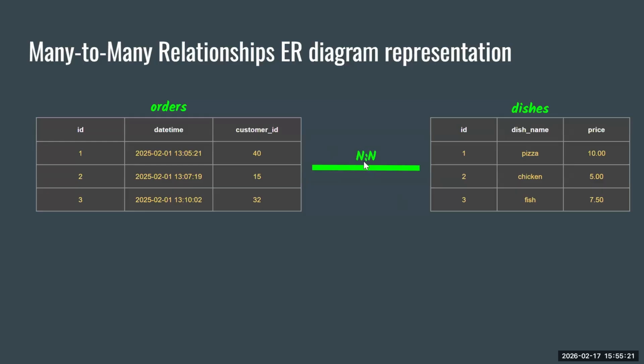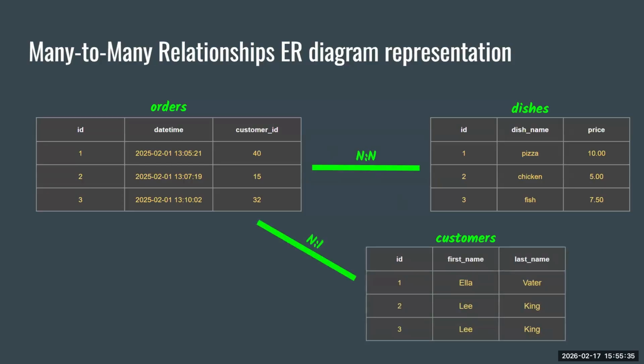Why N instead of M? N as in Nancy instead of M as in mother. N can represent any number of records. So it comes from mathematical notation. Likewise, just to show our existing relationship between the orders and customers table here, this is many orders to one customer, right? Each customer can place many orders. Or from the orders perspective, many orders can be assigned to a single customer.